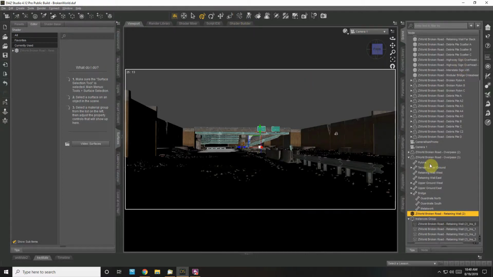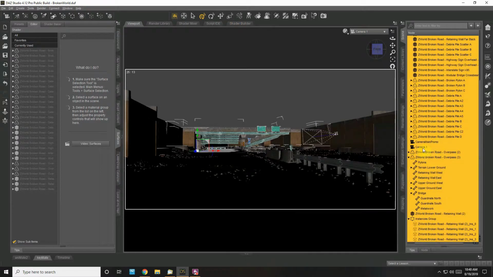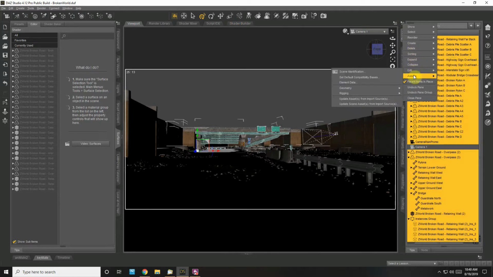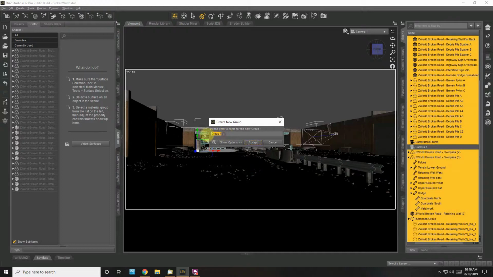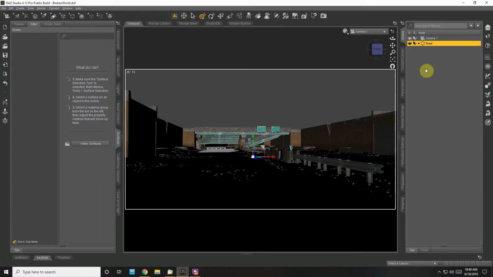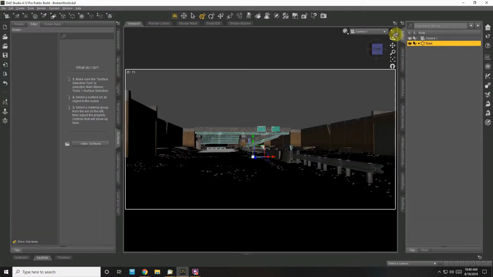So we're going to group all of this together, except for the cameras, or at least the camera I'm using. And we're going to simply call it the road. Alright, there we go. So I can get that out of the way, or when I want to do some test renders, I can remove all this.